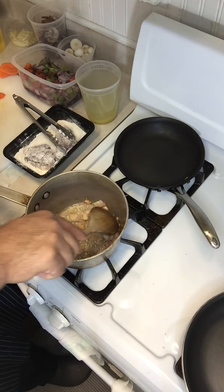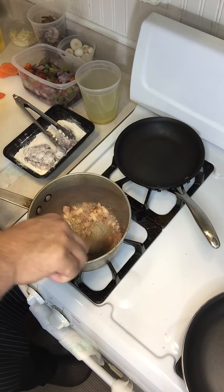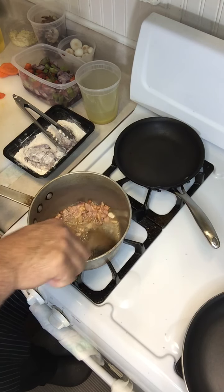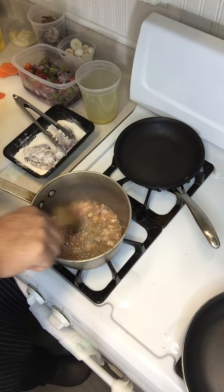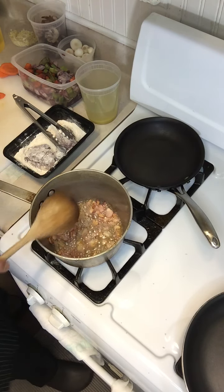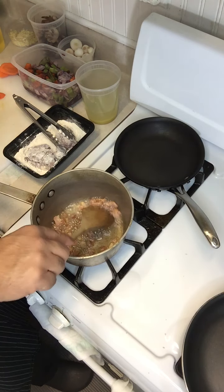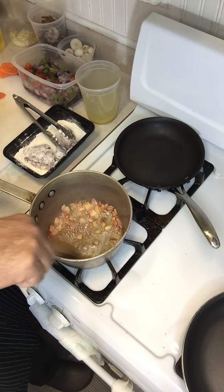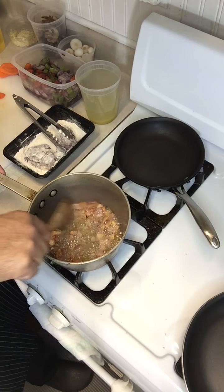Just like I'm doing in my pan. See, my bacon is starting to get nice and crispy. I don't want it chewy, okay? I want it to have that crunch. Now, you can remove some of this bacon and set it aside like you saw in the video, and then sprinkle it on top. Like I said, let it rain some bacon afterwards. It's up to you, okay?